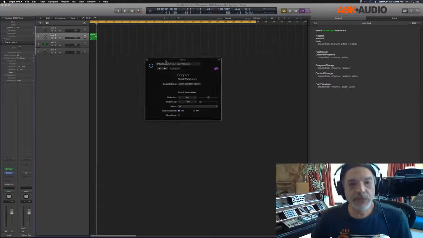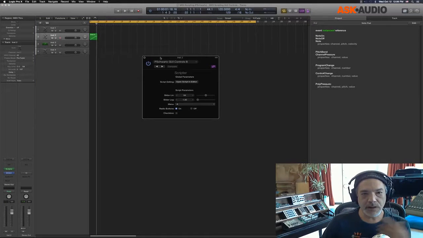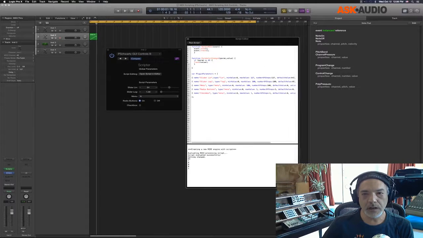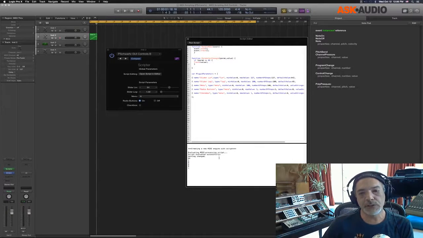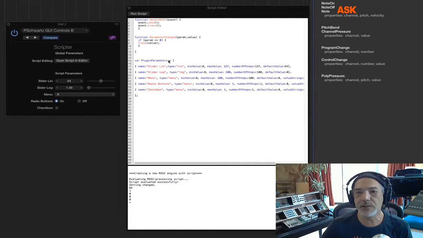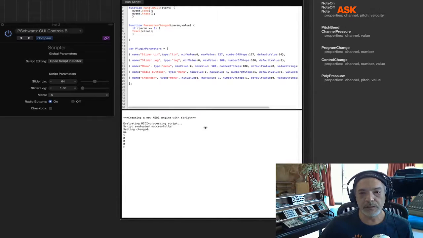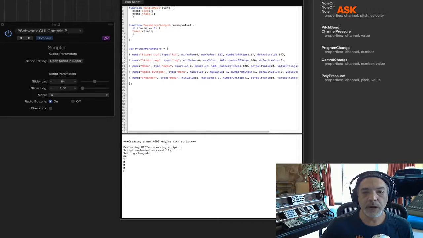Okay. The scripter interface, graphic user interface or GUI, has one button that's always there, and it's the open script in editor button. And when you click it, you get this window, and this is a two-part window. The top part is where the code is written, and the bottom part shows you system messages. Let me make this a little bigger. Hopefully everyone can see. If this text is too small for anyone to read, let me know in the chat, and I'll make the screen even larger. So, again, it's a two-part window. You can change the size. The top part is where you write the code. The bottom part shows you system messages and can also act as a MIDI monitor.